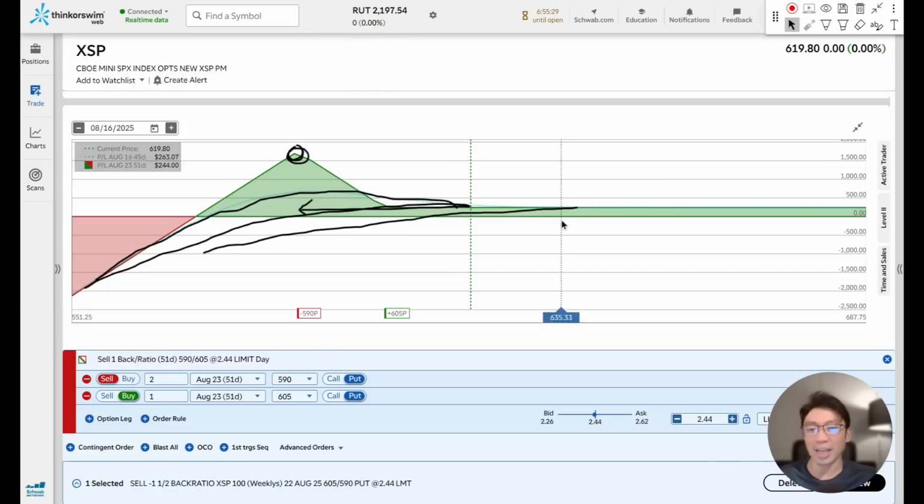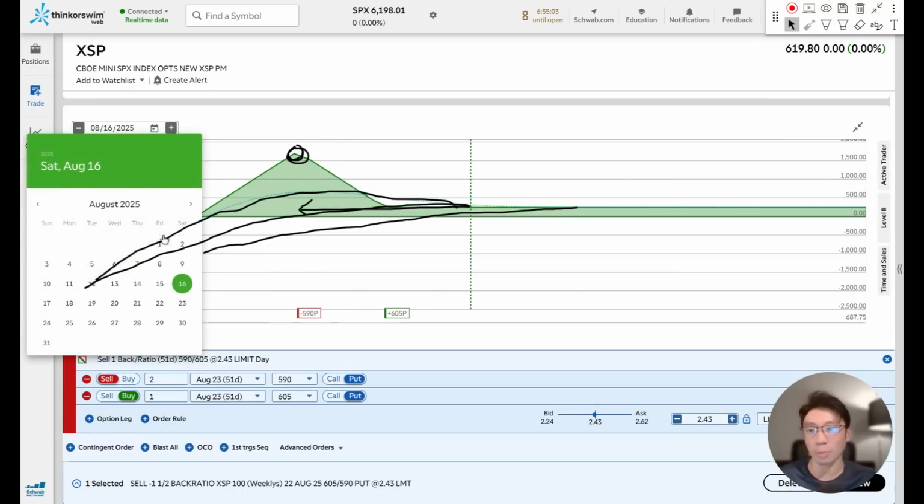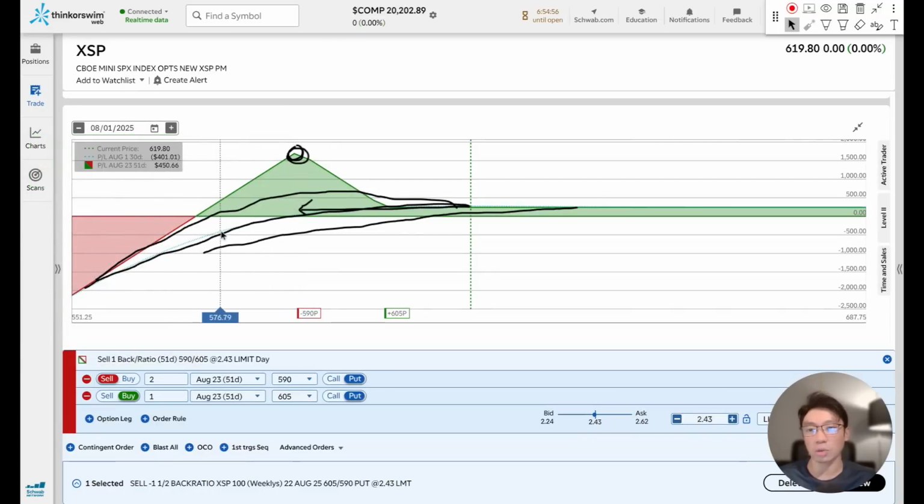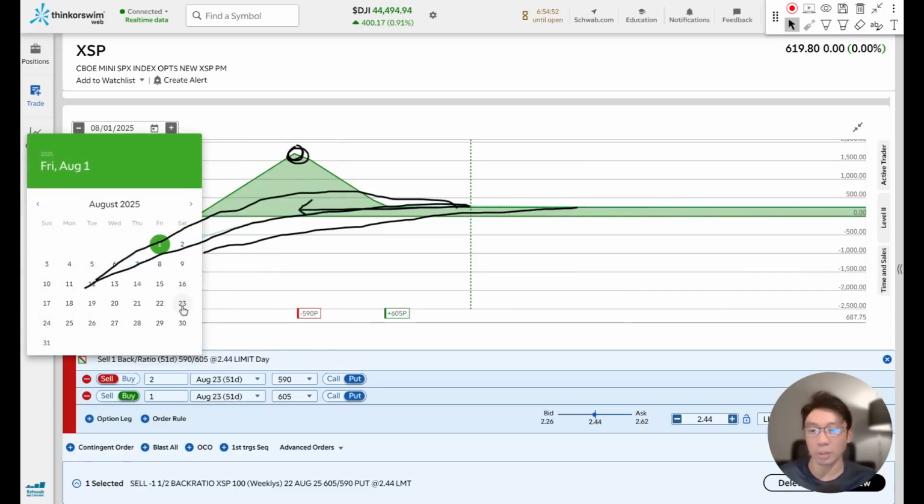And quite a number of days have gone past already. If there's only 1 week left, it just means that about 40 plus days have gone, and we're not even at the halfway mark. So as you can see, it's not that proportional. It's not like, oh, there's half of the remaining time left, so I should be getting to the point where the P&L graph is going to be halfway to the P&L at expiration. No, it's not like that. If I was to go to somewhere around the halfway mark, which is maybe much earlier, let's choose the 1st of August, you can see that it's so much further away. It's not even halfway there. It's only towards the last few days that we're going to get there.